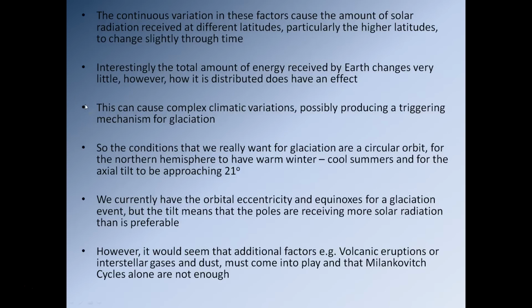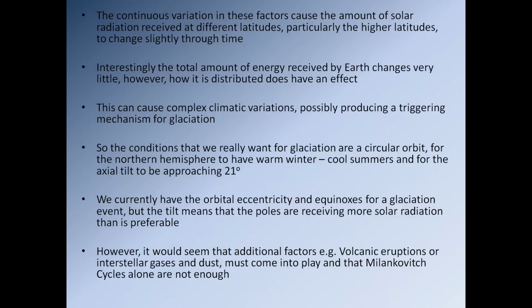And so, because you have these three mechanisms all working at the same time on different time scales, it means that you have a very complex set of variables. You have these three mechanisms working independently of each other. And then on top of that, at the same time, you have other variables like tectonic variables, climatic variables, ocean variables. Then you have the completely random events like meteorite impacts on top of that as well. And so you can see it becomes very, very difficult to actually work out exactly when and why you're getting an ice age being produced.